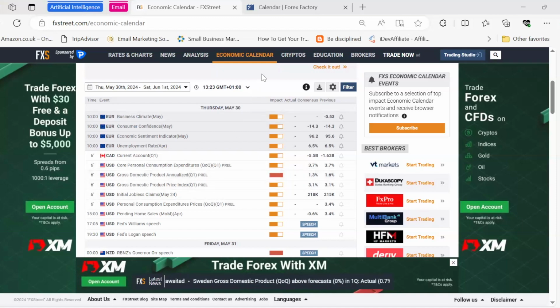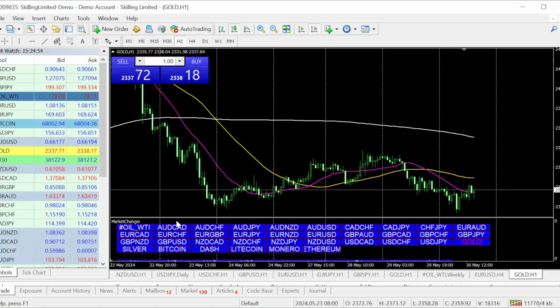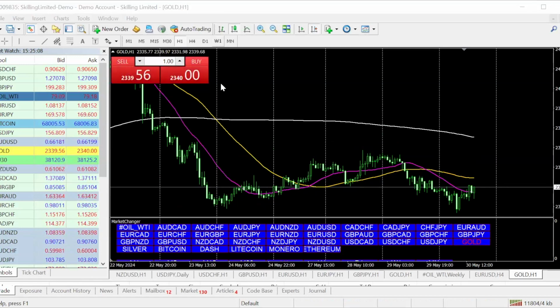But there's something, let me quickly share a platform so that we can use that to show you things you can do. Can you see this platform? Just type MT4 if you can see the platform. We don't have time. If you can see the platform, type MT4. Okay, great.